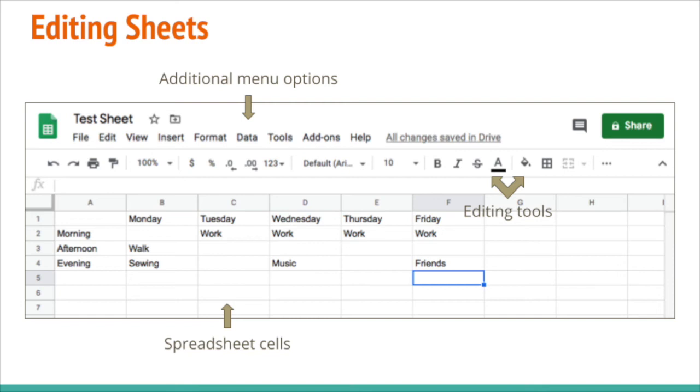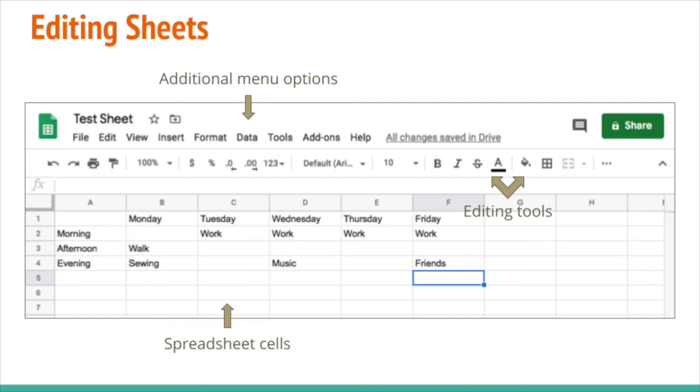So you can use that to do more formatting of your data, add formulas, and all kinds of things like that. And I will say, Google Sheets has come a long way. When it first started, it was much less powerful than Microsoft Excel.